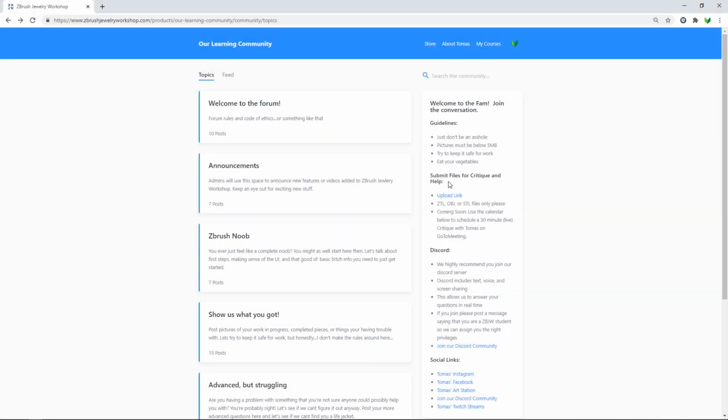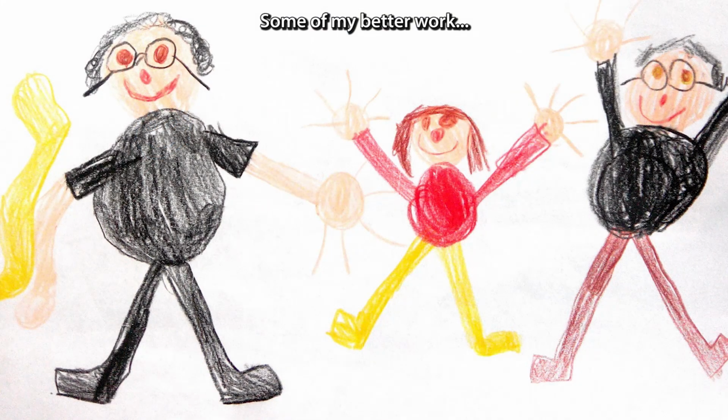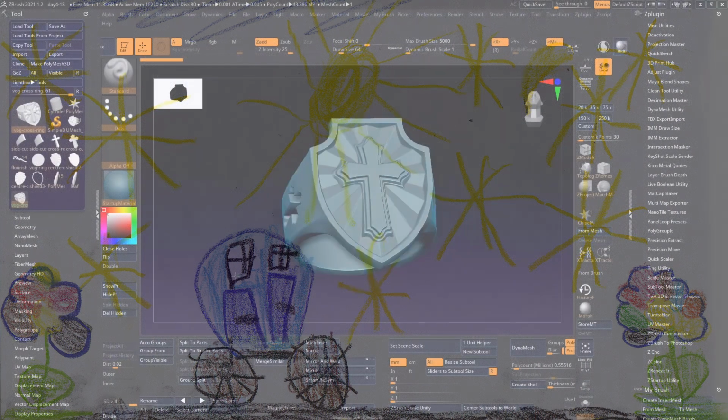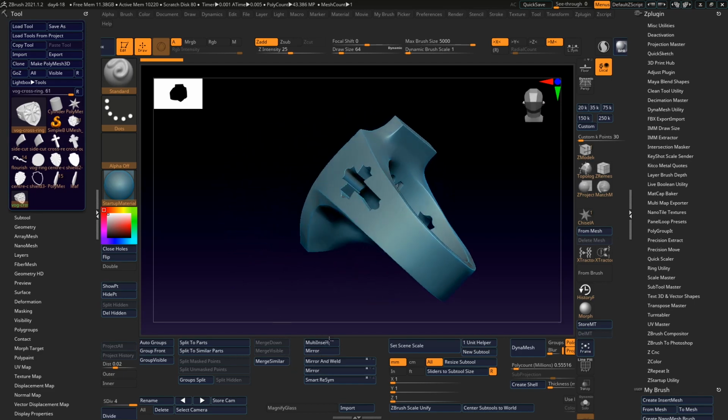Another amazing feature of this workshop is Critique by Thomas. Now, this is a completely free service to workshop members, wherein, if you're brave enough, you can show your work to Thomas and, in a live one-to-one internet exchange, invite his expert evaluation with a view to improvement. You can be sure I put forward one of my ring designs for critique, and once he'd stopped laughing, it was an incredibly eye-opening experience.